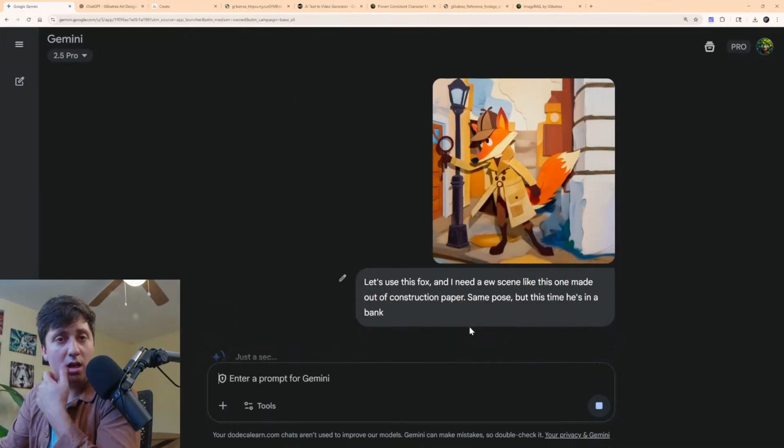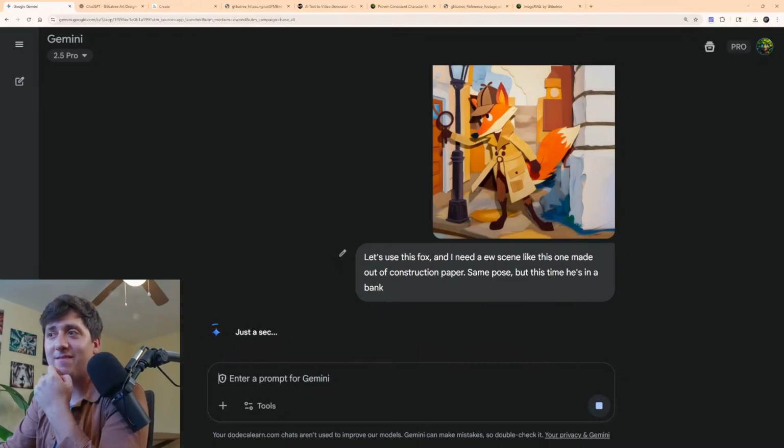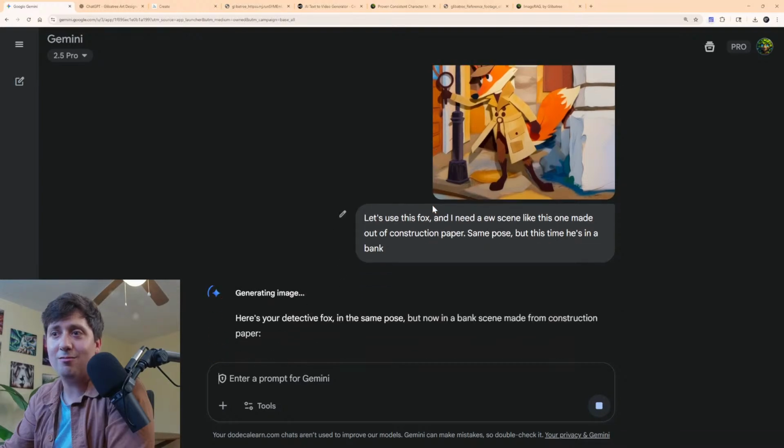And that was a hard challenge for me to do in Midjourney, right? It's like, hey, this is a fox standing in a place in a particular pose, and now I want this same fox in a new scene like this one. Again, my N key is messing up, but it just seems like in one shot, again, haven't tried this before, we're going to be able to get a result that is precisely the thing we asked for.